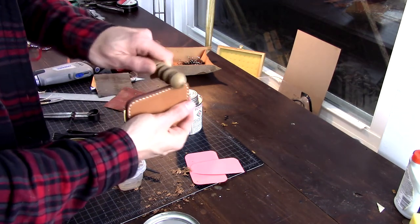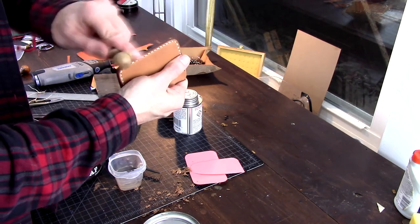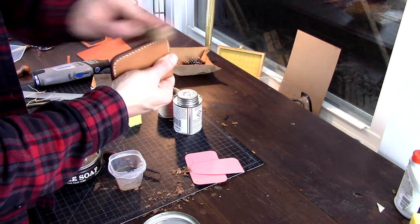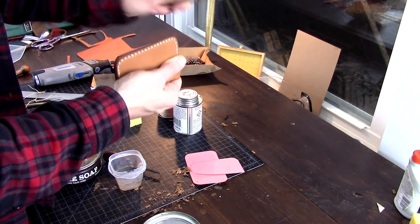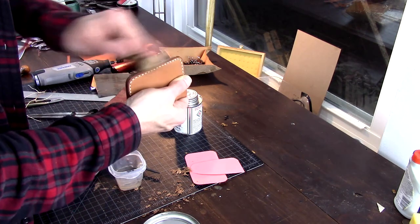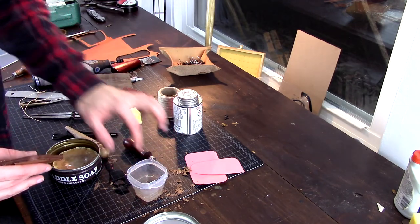Again, burnishing is less about pressure and more about speed. And you don't need to push really hard. You're trying to just work up some friction. This would have been so much easier if I used canvas. Oh, spilling water.